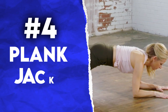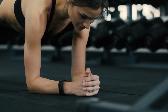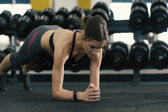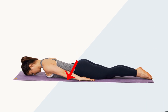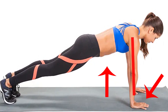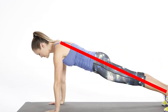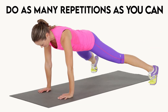4. Plank Jacks. The plank is a great exercise for your core. This exercise helps burn your fat and works wonders for your core area. Now it's time to do some plank jacks to lose that stubborn belly fat. To perform this exercise, lie down on your stomach. Now place the palms on the mat. Lift your body upwards such that your arms are straight and aligned to your body. Now stay in the plank position and make sure your body is in a straight line. Now spread your legs apart and bring them together. Do as many repetitions as you can.